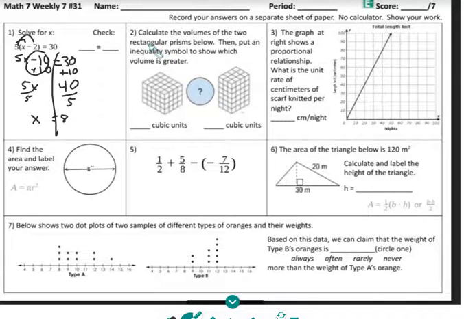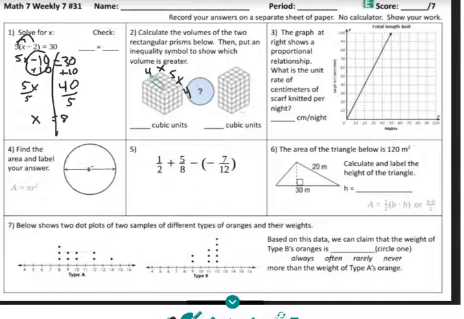Okay, we want to look at this one. To do volume, we need to do a base times height. So area of the base times the height. So we have 4. Some people call it length times width times height. That's fine too. So we have this side, this length is 4. And then we have this side is 5. And we have a height of 4. Okay, so we need to multiply that together.